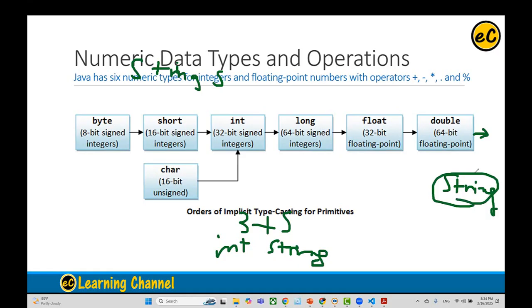String is a wider data format, so this one will become string. Is that okay? This is called implicit casting. You automatically convert to that type. Any questions so far? No.